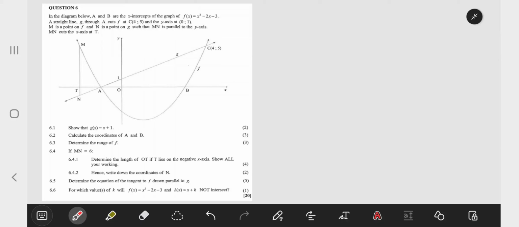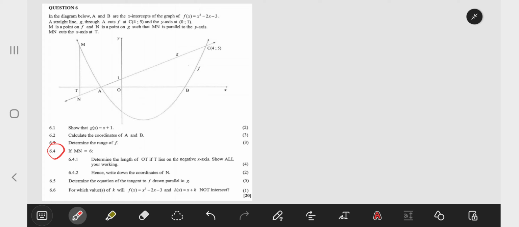Alright, so kule lesson ngifuna continue futhi sibheke vertical distance, horizontal distance and diagonal distance, okay? But then la kule question, into identify ukuthi sine vertical distance question la. So now bheka, focus yethu la kule question is on 6.4, okay? Whereby bathi if MN is equals to 6, and then kuba nama follow-up questions.